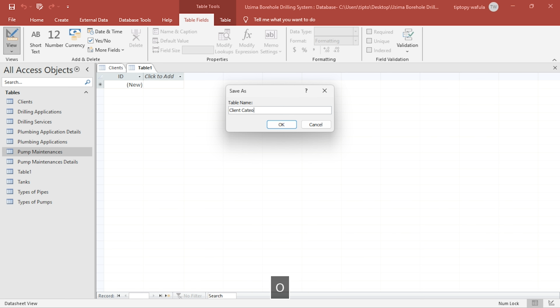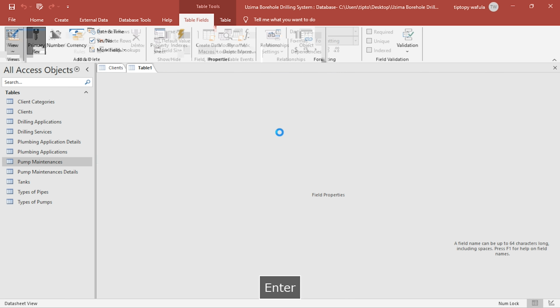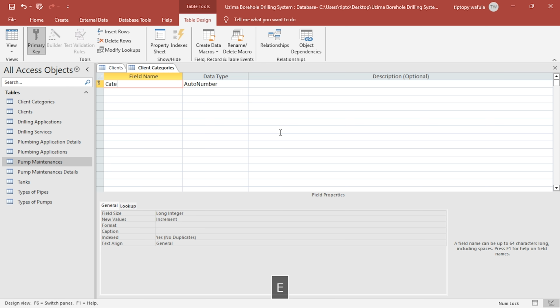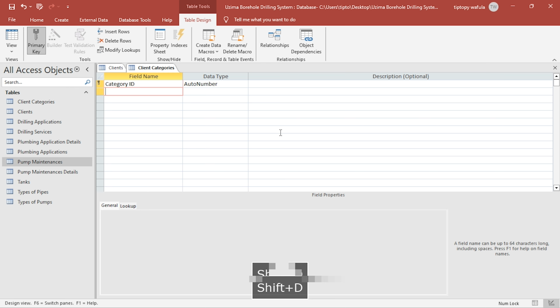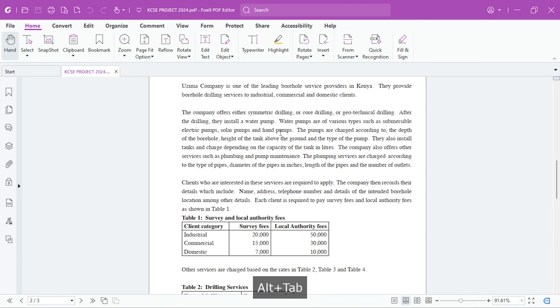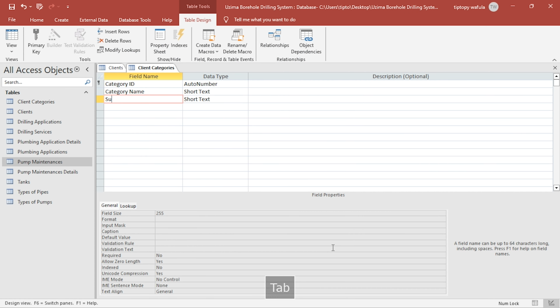Client categories. Then we have the category ID, which is an auto number. We say the category name, which is a short text, and then we have the survey fees, because for the client categories we are given, the industrial has different survey fees and different local authority fees.